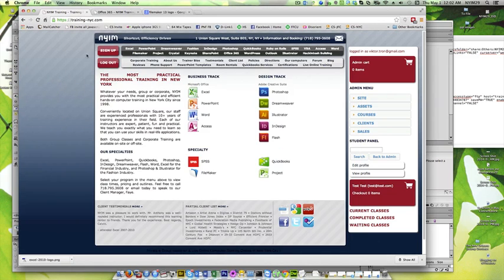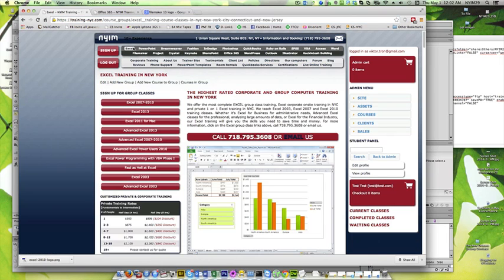Okay, so the first step is you're going to log into training-nyc.com. You're going to do sign in, put your credentials that will show. Once we do that, the first window, once you sign in, you're just going to follow this order from Excel, PowerPoint, Dreamweaver. You go to Excel and then you follow all these classes down one at a time.